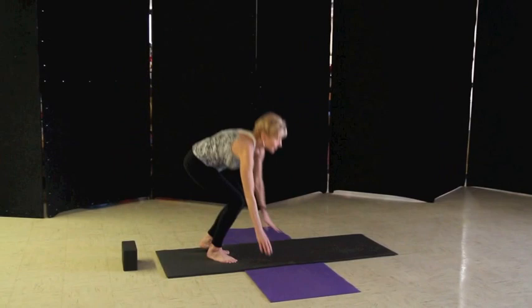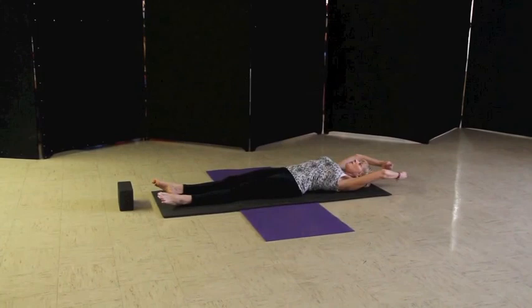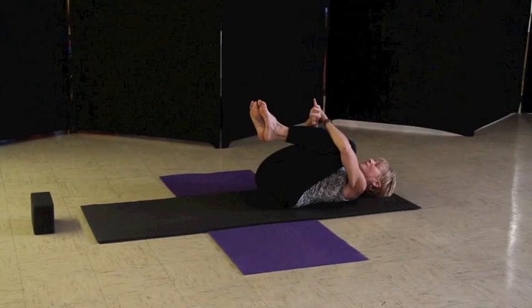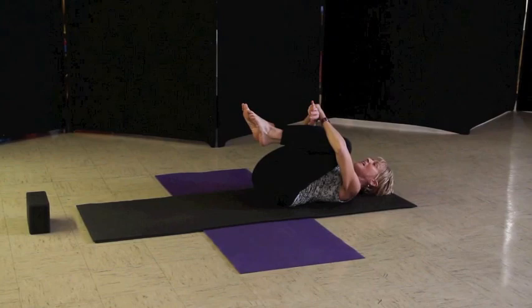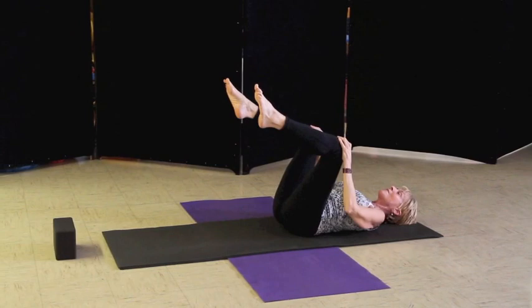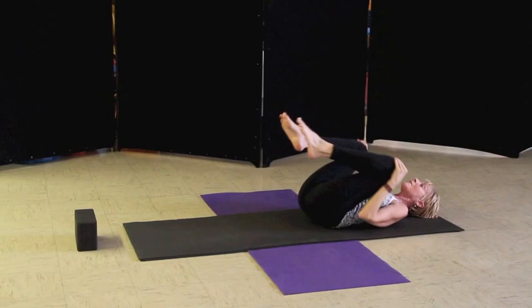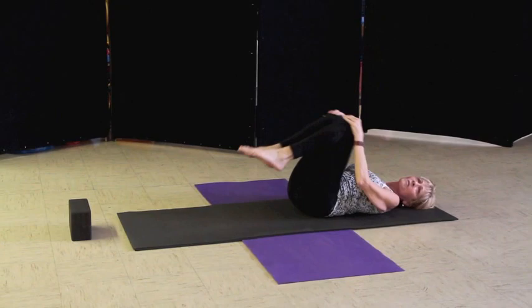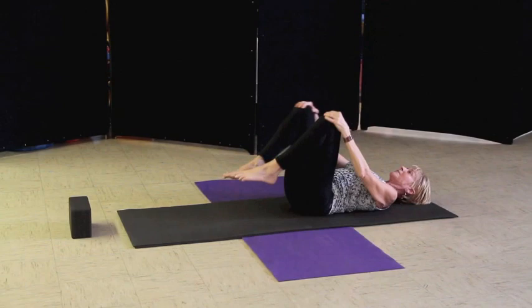Let's put breathing aside — continue breathing on your own and we're going to come back to it. Go ahead and wiggle your fingers and toes and reach your arms overhead, really stretching and lengthening that spine. Today we're going to be working with hip openers, so I want you to be aware of how tight your hips are now.